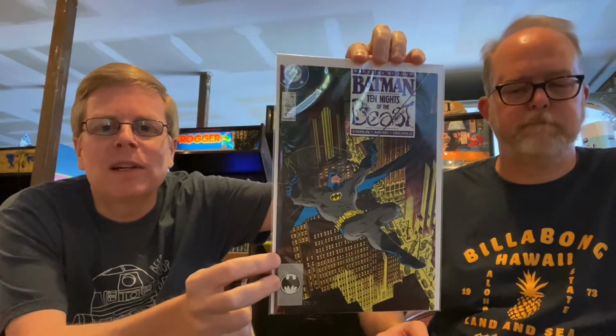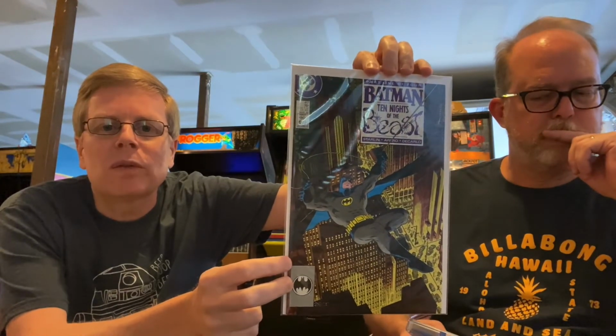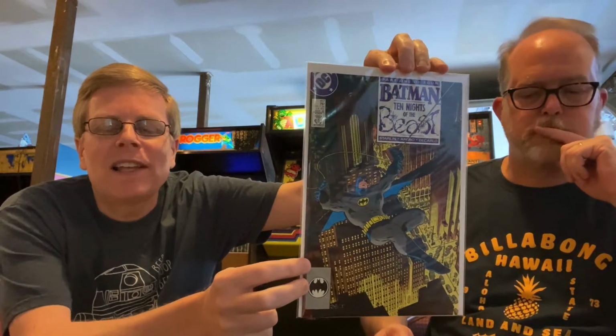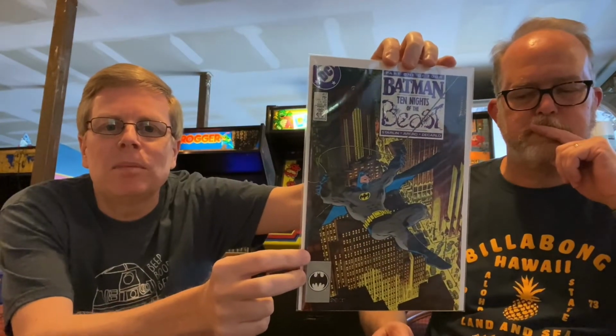All right, my next one is from March of 1988, Batman #417, the first appearance of the KG Beast. His origin is he's a former KGB agent who becomes a super assassin. He recently appeared in the Batman books and the Nightwing books in the last 6 months or so. He actually shot Nightwing in the head, but of course he did recover.